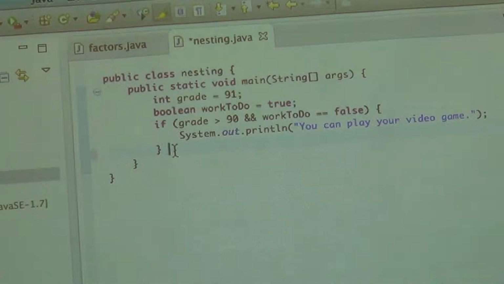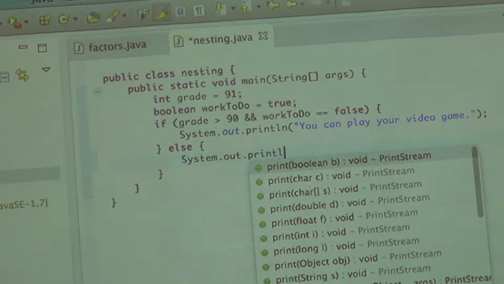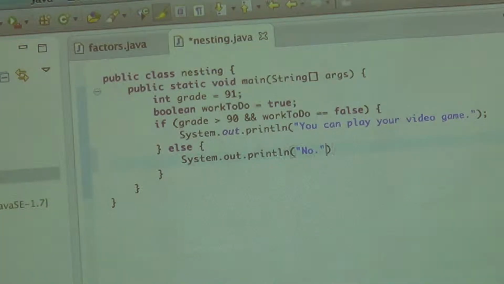If we wanted to cover that case, we would do an else statement, say no. And if we try this, we print out no. Makes sense, right? That's just your else statement, so it catches anything that doesn't go within your if. But we can do this if statement without using an AND operator.